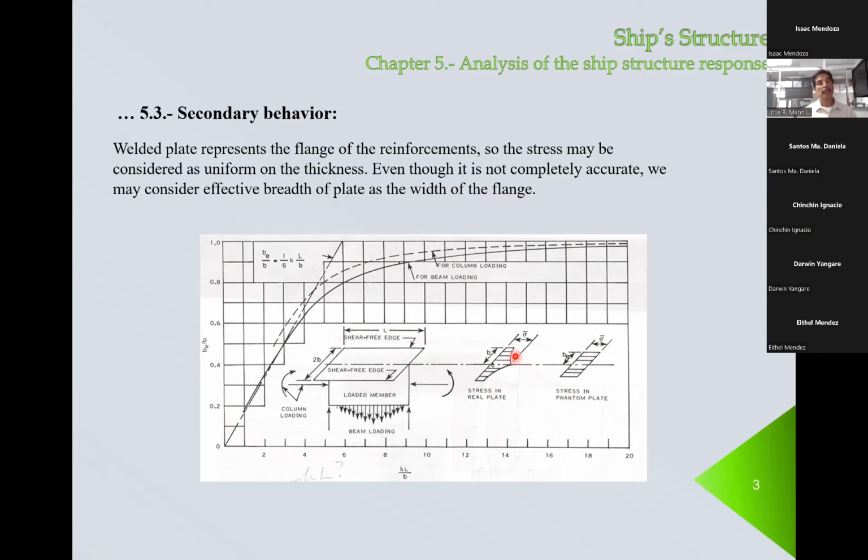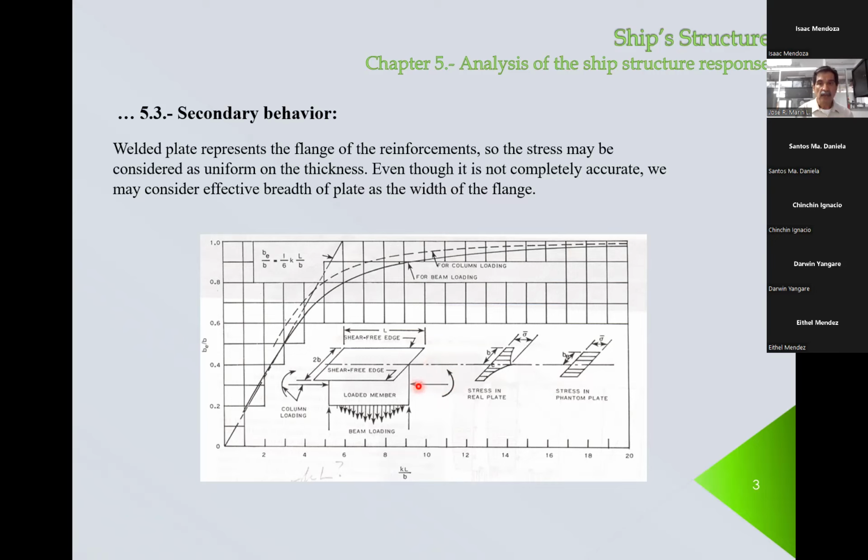For example, somebody can tell you, okay, do this calculation and use 80% as the effectiveness of the plate. That means that you take B, multiply by 0.8, so you reduce it, and with that, you go on and calculate the inertia. That allows you to estimate the maximum value of the normal stress on the plate, which is this value here. Now, we have to be careful because in this case, we are working with bending. That's what we call the effective breadth.